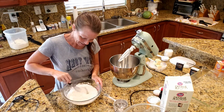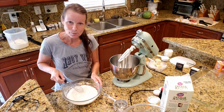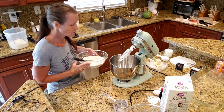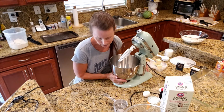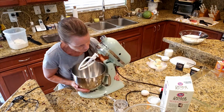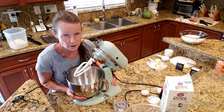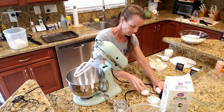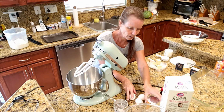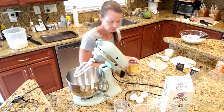All right, so this is all combined. We are going to set it aside. There's lots of setting aside in this recipe. And bring in the bad boy. All right, we have our electric mixer with the paddle attachment. And this is where the fun begins.